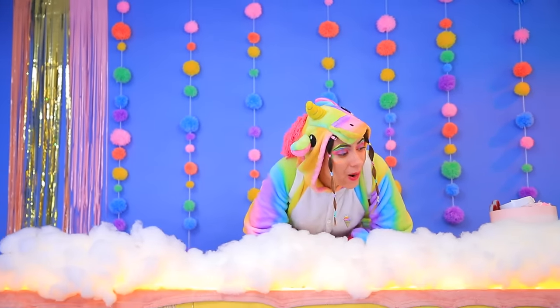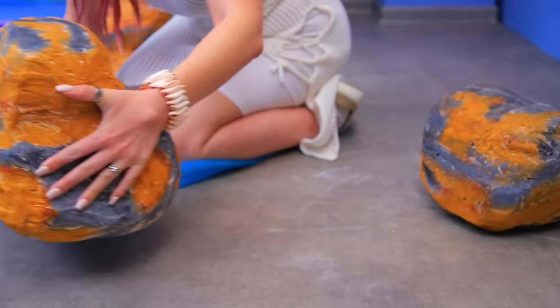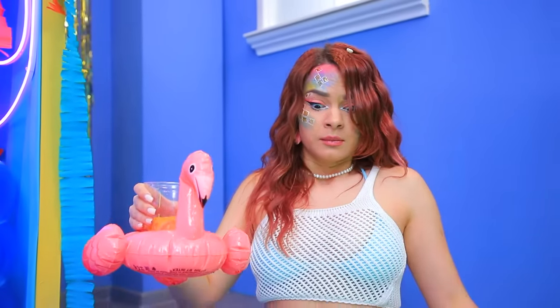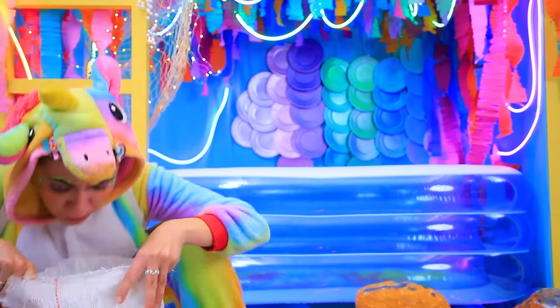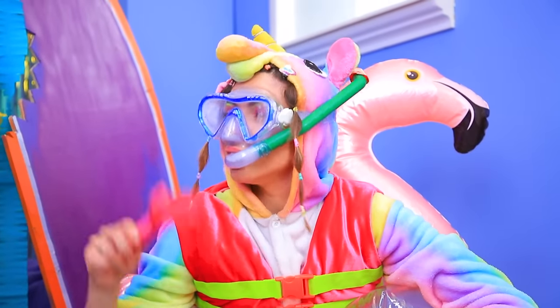Mermaid, what are you doing? I'm trying to decorate the ocean bottom with stones! Phew! My throat is dry! Oh — my tail's back! Is that really sand? Yeah, a bag full of sand! It all fell out! At least now we have a real beach! I'll make a starfish! Let's decorate it with a seashell! That was fun, but I gotta get going! See you!